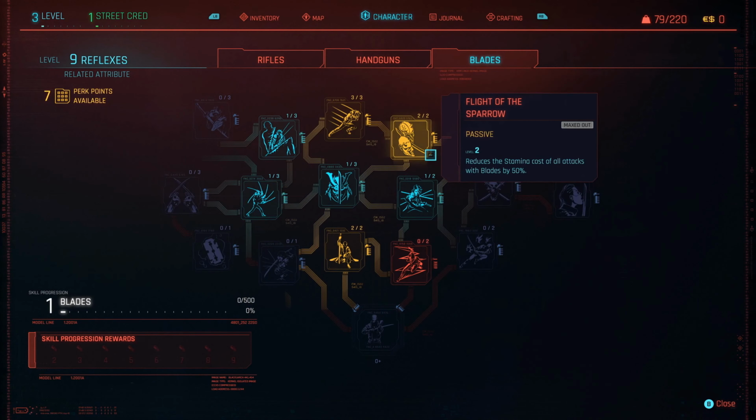The next attribute is body. For this, we can assume that it increases your base health, gives benefits to armor, and increases your strength for melee combat and strength checks for specific actions like forcing open doors. The next attribute is intelligence. Intelligence will be the main attribute you'll be focusing on if you are going for a hacking playstyle.